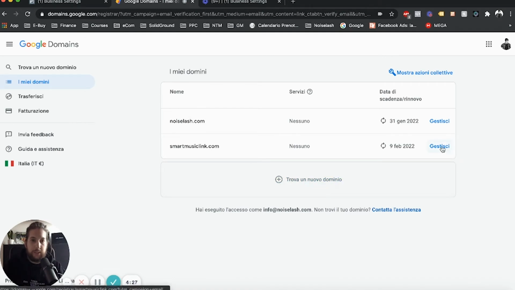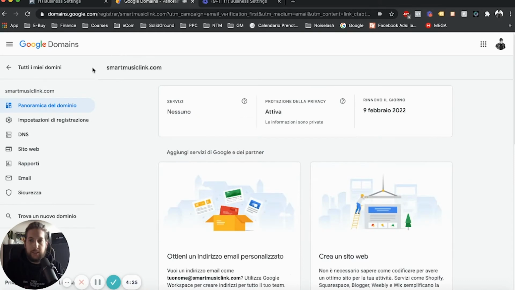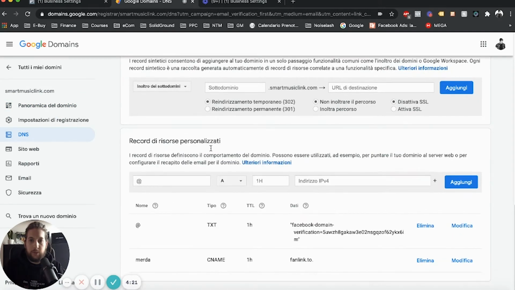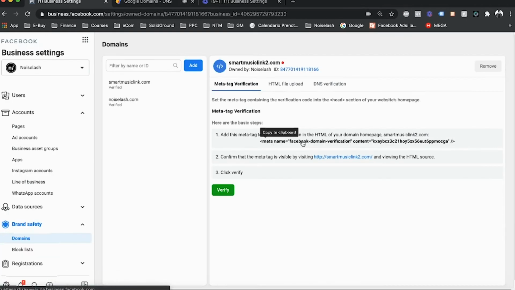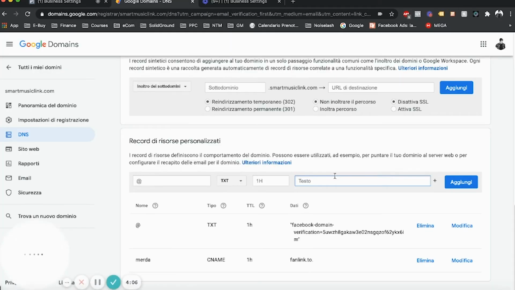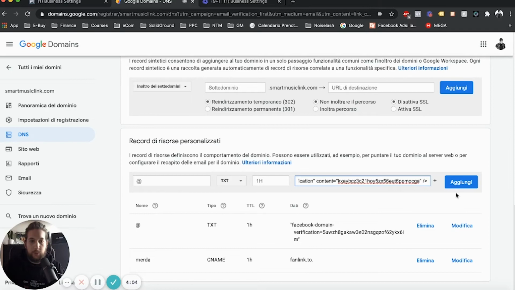I'm going to click on manage here, then click on DNS, and scroll to the bottom of the page. I will select the TXT record, and here you paste the same code that the Facebook Business Manager gave you. You paste this one right here, and then you click on add.